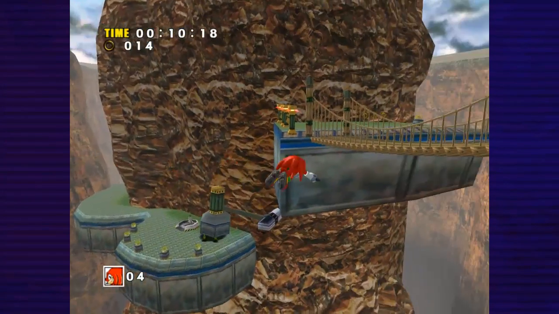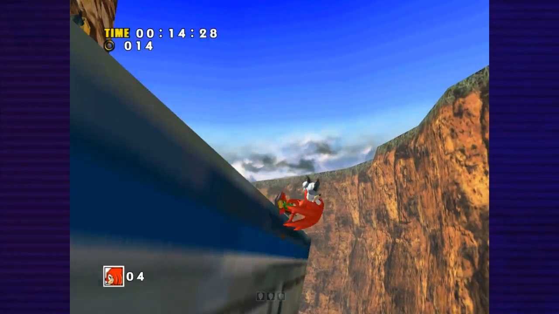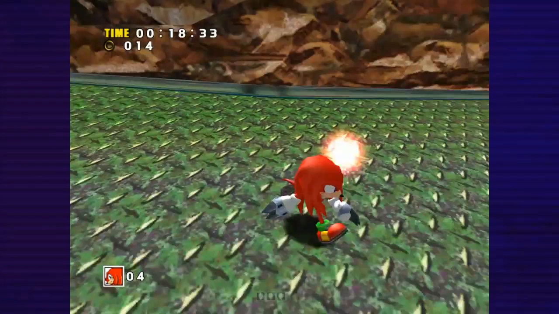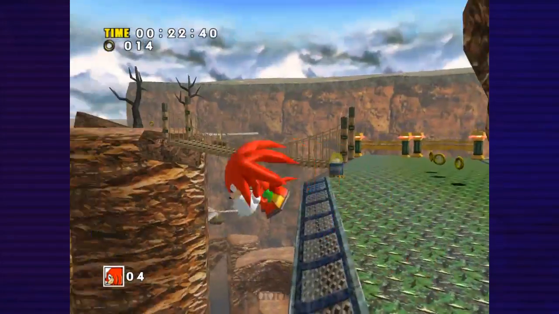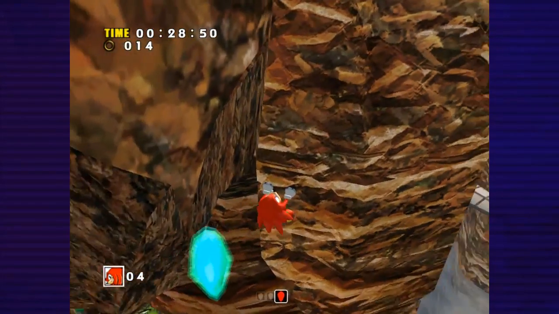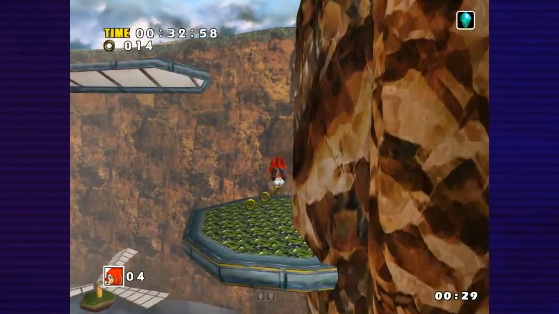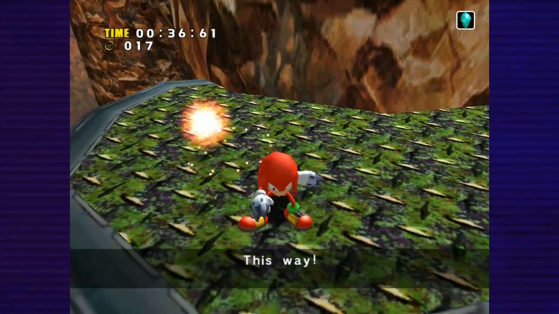We're not close. We are getting farther away from these two. Let's see. This way. Oh, down? Down this way. Okay. Here we go. Come on. Yeah. Two left. Let's see. Where else we going? This way.